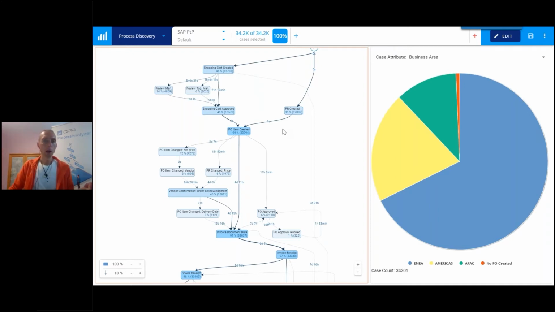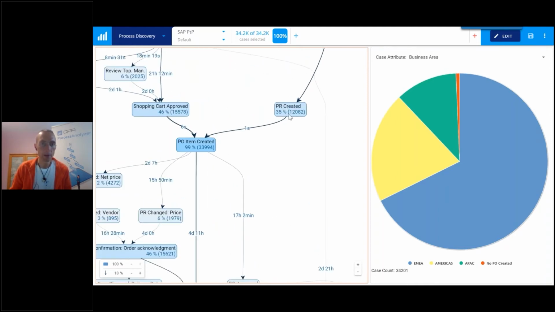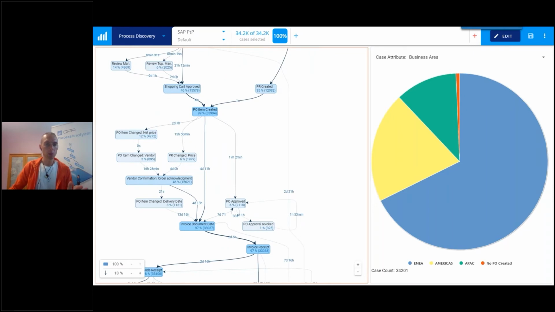So now, how do you make findings? Let's say, for example, the purchase requisition created is over here. So you may be interested to see whether the purchase order is created before you get the invoice. So that's one typical thing: if the process in a big company starts by first receiving the invoice, and only after that the purchase order is being created, then it's a sign of a problem, because the purchase order should be issued first and the invoice only later.